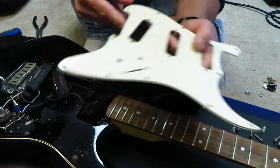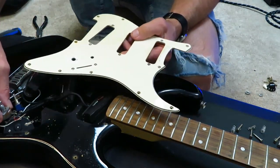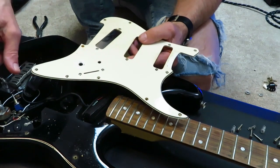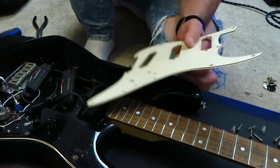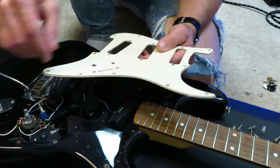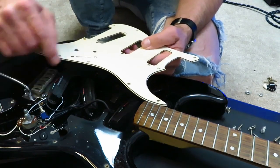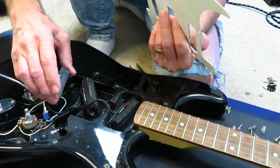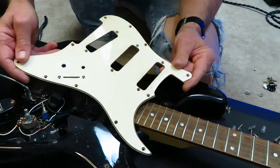Okay, so now we have our pickguard completely separated from the guitar, all the electronics. Really, in this case, there's only one potentiometer here to worry about. So again, if you've got triple potentiometers like a normal Stratocaster has, make sure you have them in order, knowing which one goes in what hole, because you don't want your volume on your tone and your tone on your volume, and vice versa. On this guitar, I've only got one potentiometer to worry about, and it's going in that hole. And then I've got my kill switch in this smaller hole right here. And our pickups are all in order here, so we'll just leave all of this the way it is. And now we're going to paint this pickguard.